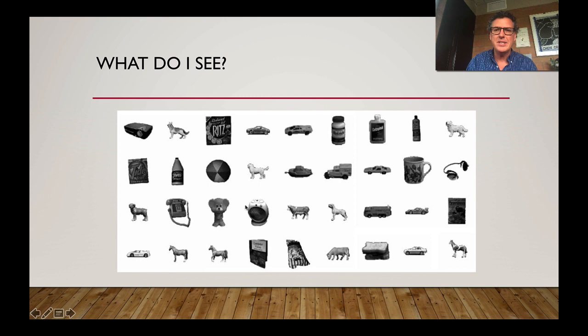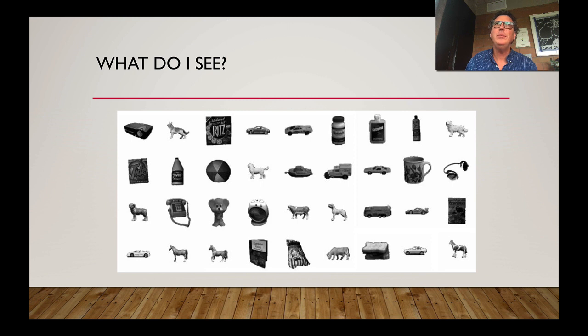Now, the interesting thing is some of these things you've probably never seen in exactly this way. Like maybe you've never seen this truck from that angle, and yet you still know it's a truck. In fact, you can probably tell it's a toy truck. I don't even know why, but we can tell it's a toy truck here. So even things we've never seen before, from the specific angle we're looking at it, we can recognize that these are headphones. And our system is very good at figuring out what things are. How does it do that?